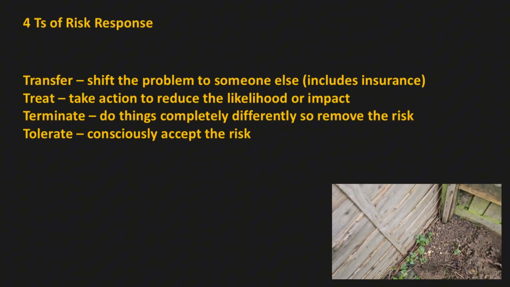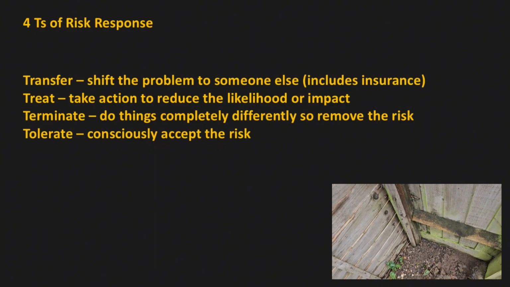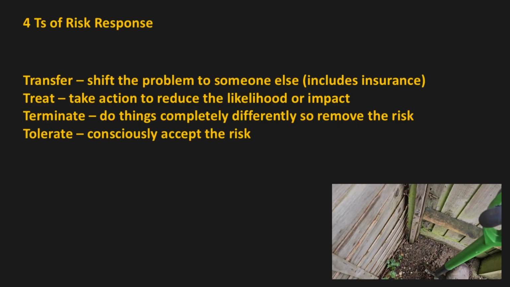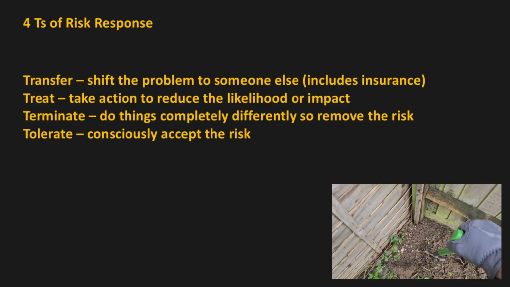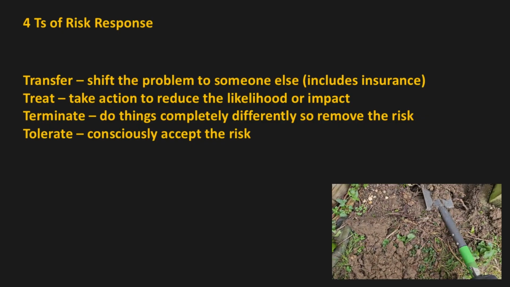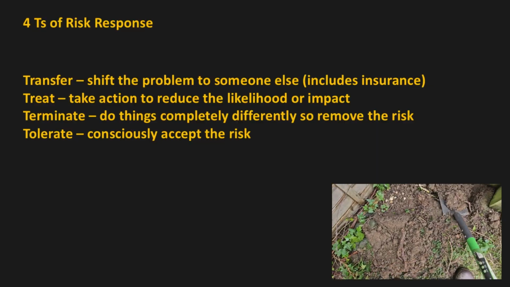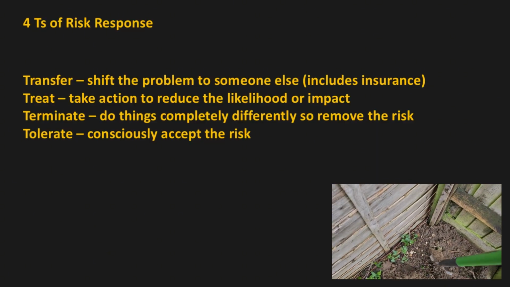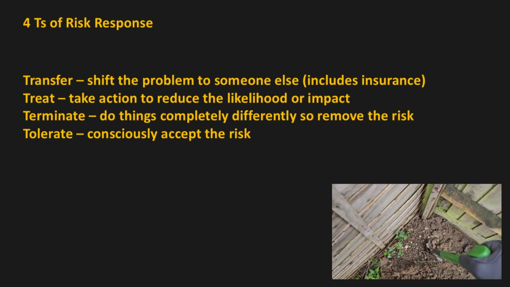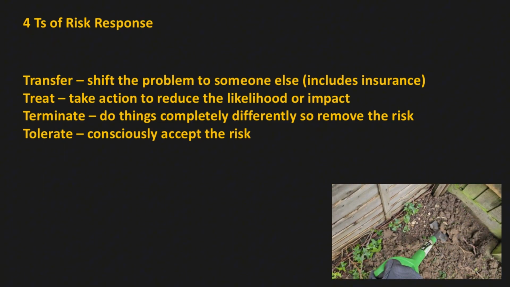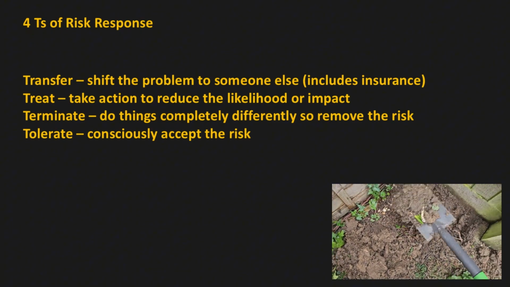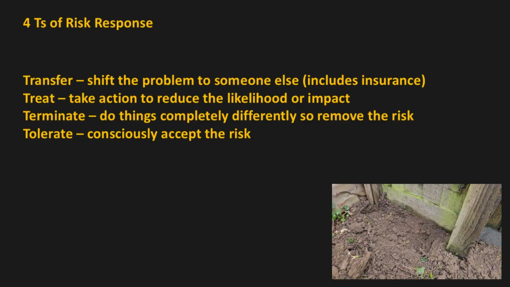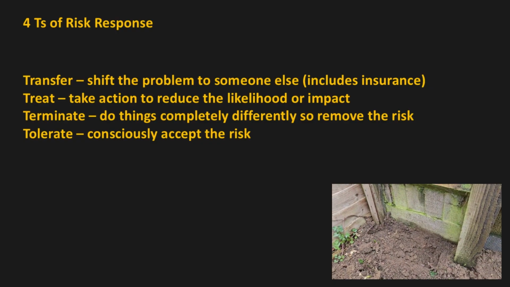Transfer shifts the problem to someone else. This can include taking out insurance. Treat means to take action that reduces the likelihood or the impact of the event occurring. Terminate is to totally change the way things are done so as to circumvent the risk entirely. Tolerate means to consciously accept a level of risk without taking further action.